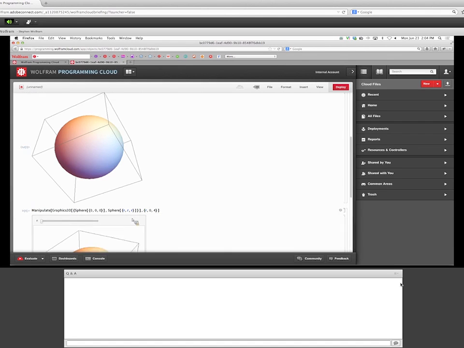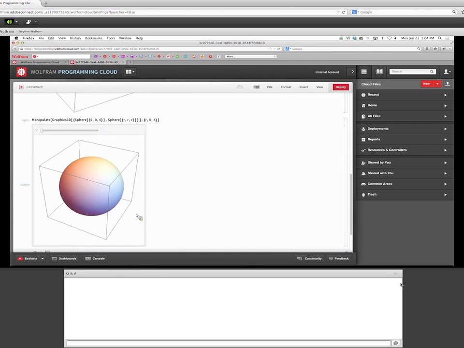Now we've created an interactive object. Every time we move that slider, we're going back to the cloud to get the updated version of this. Let's name this testing 01.